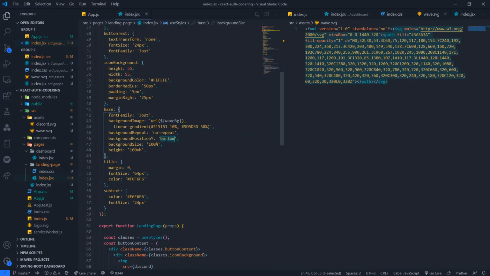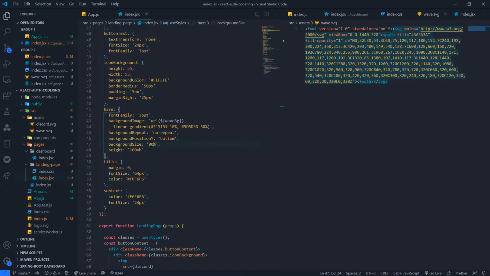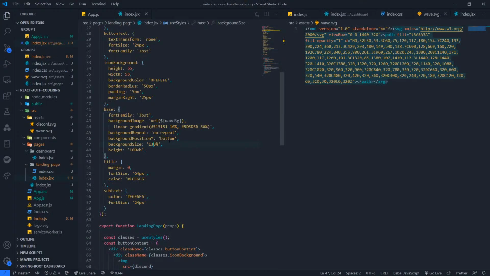I think we'll go with this for now. Wait, let me see. 200%. Let me try 150. What does 150 look like? 130. This is too high though, which is gonna throw me off a little bit. But I'm not gonna spend too much time on this.